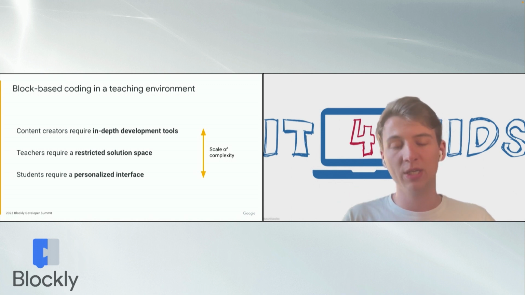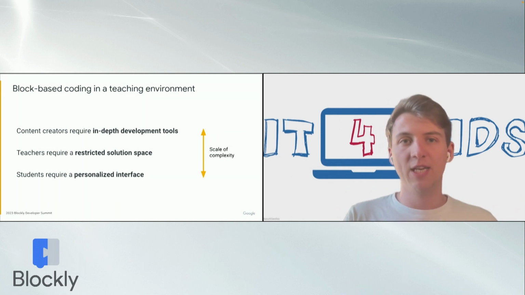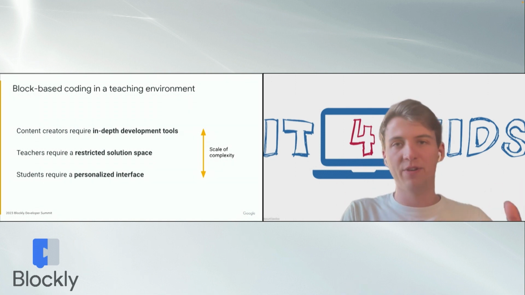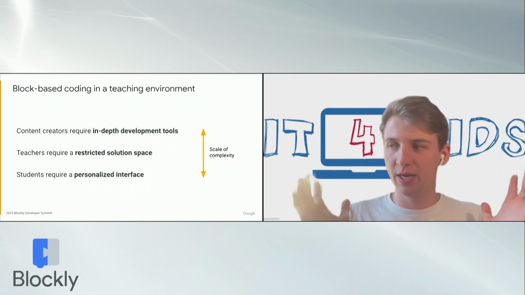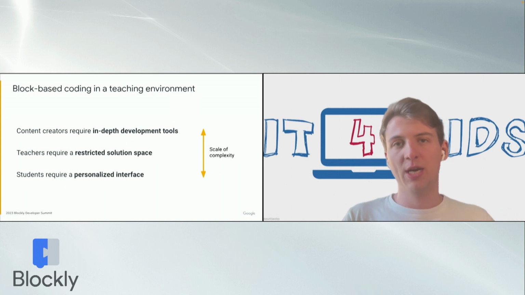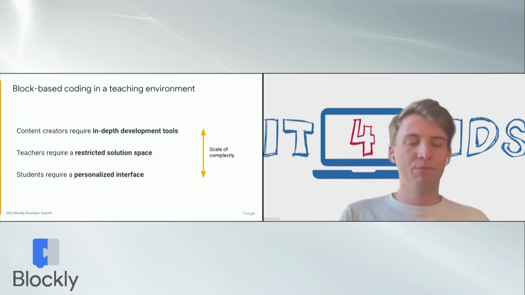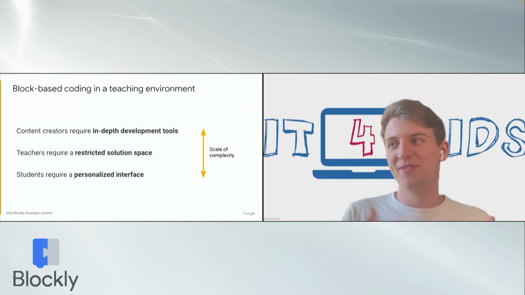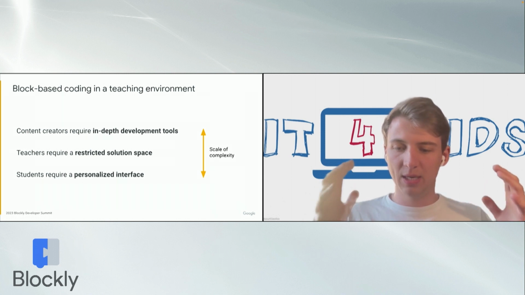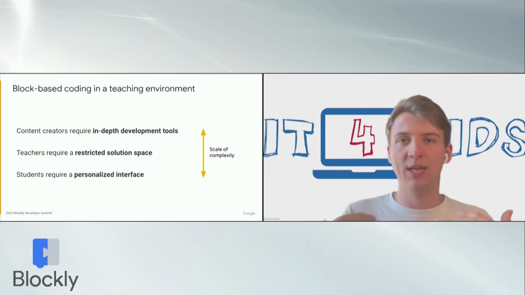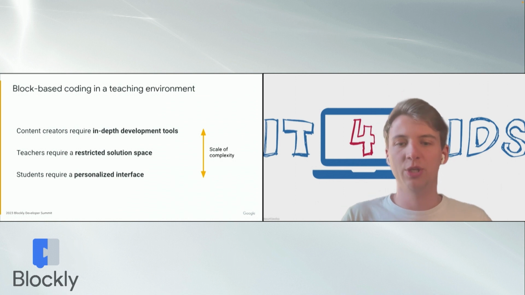When it comes to the students, they also require a personalized interface, because like I just mentioned, all of the children have a different skill level, especially in primary school. The brains and the biological development are very different depending on the child, and that's totally okay. Some just grew up a little bit faster, or all of those differences. We try to build an education system where this can be acknowledged and used so that every child gets the maximum return on their education. And you can do so with the help of media and software, of course, in the classroom.